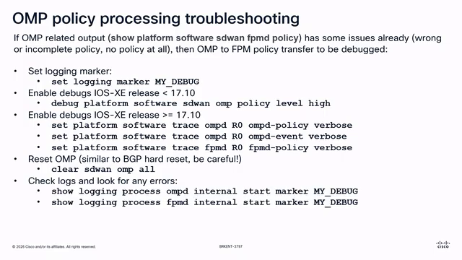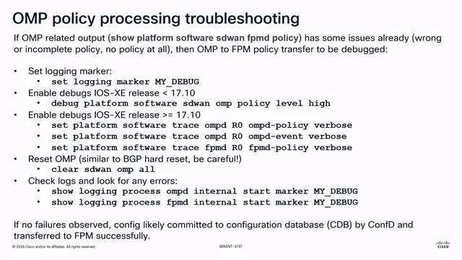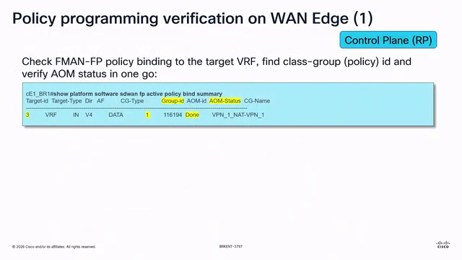And then no matter which version you use, you will check OMPD and FPMD logging. Sometimes it may be already helpful because those logs may tell you why the policy is not programmed. Sometimes certainly it's not, but once in a blue moon it may be helpful. If no failures are observed here, if no error messages like ERR, likely everything went fine, and the policy was successfully sent to the configuration database. So, configuration database, okay, we verified it according to the debug. If nothing happens, it's all fine. We will start checking the forwarding manager, finally, right?